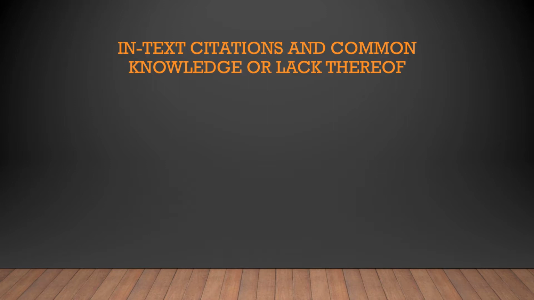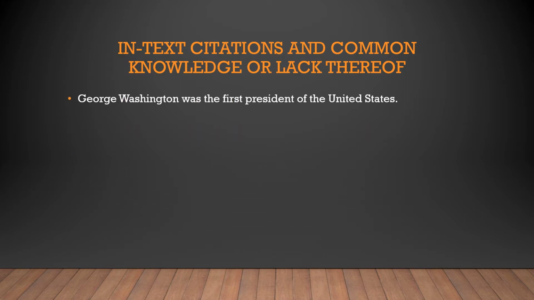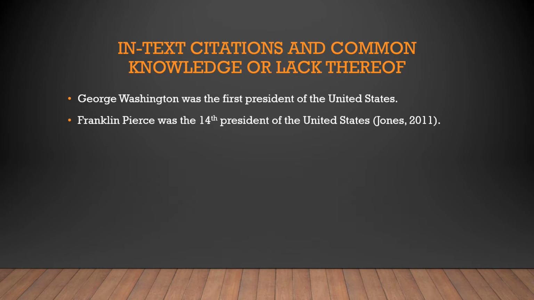Also, another problem I see with students writing is in-text citations or not using them. And this oftentimes has to do with common knowledge. This first sentence here, George Washington was the first president of the United States. That's common knowledge. You don't need an in-text citation for that. But Franklin Pierce, much less well-known, would need an in-text citation.